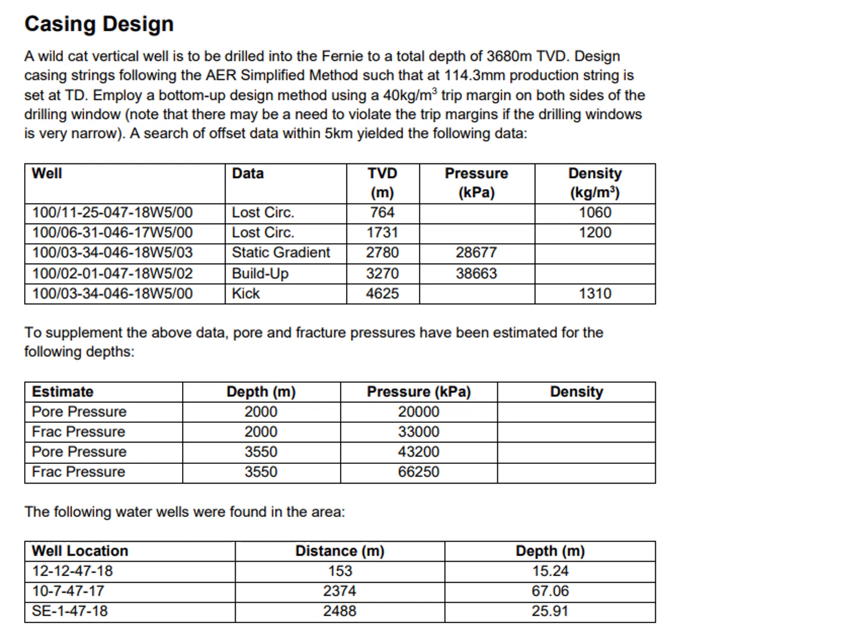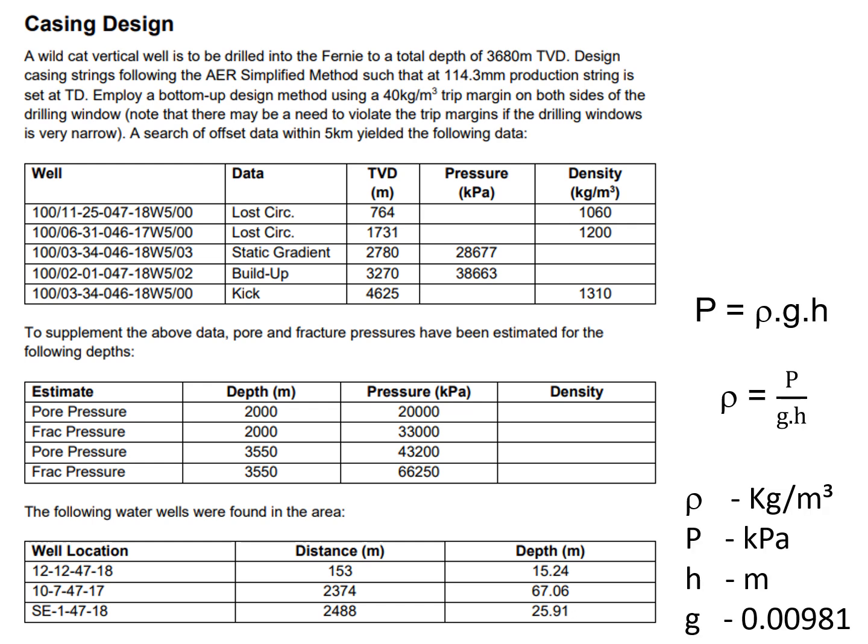Okay, guys, I'm gonna go through the review exercise we need to do in preparation for our well design test on Monday. This first part is pretty straightforward. We need to use one equation, which is pressure equals rho g h, or if we need density, that equals pressure divided by gravity and depth.